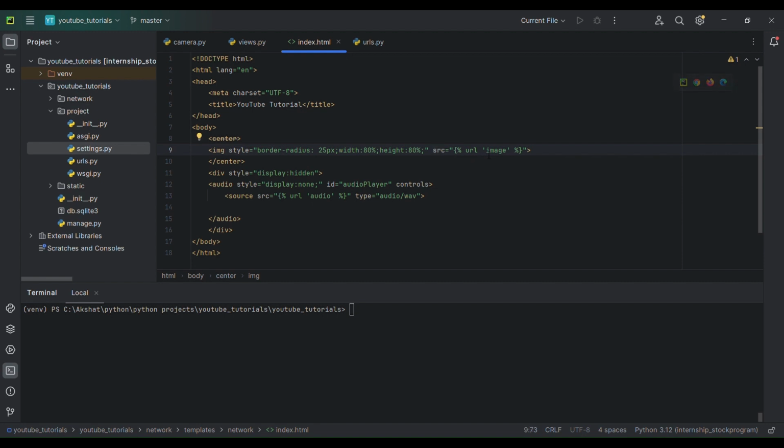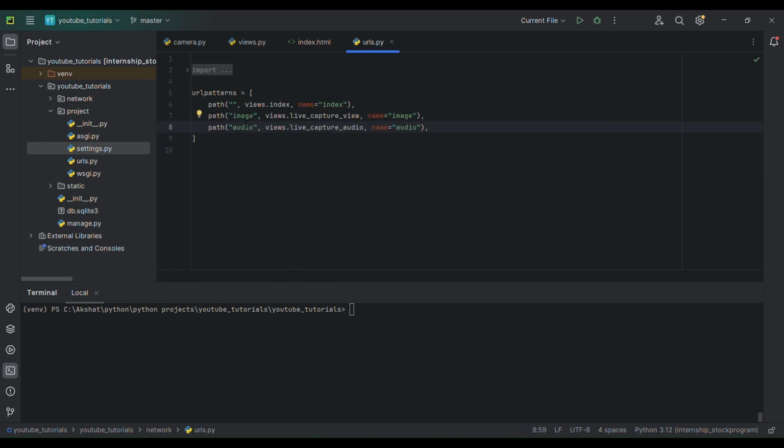But what it does is basically give this image tag a live stream of images, right? We just want to keep on sending frames to our front end, which can eventually show it like it's a live stream. And then for the audio, we have this audio tag, and inside of that a source, and the source has a URL to the audio. So that's basically where this image and this audio come into play. And now let's see the code that runs them.